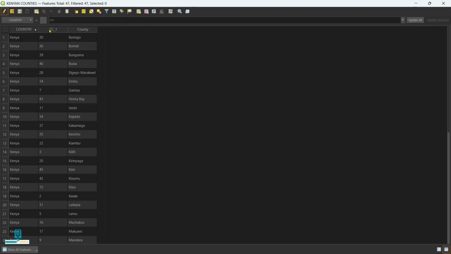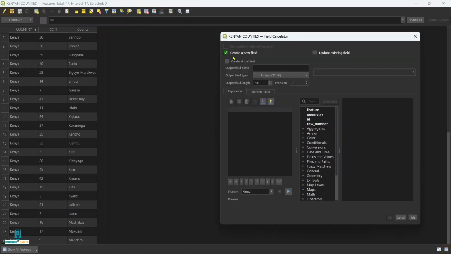You can do the same for CC1, field calculator, create new field. This one will call it county code. It is a text, give it 15. Again, opening bracket, CC1, close it.